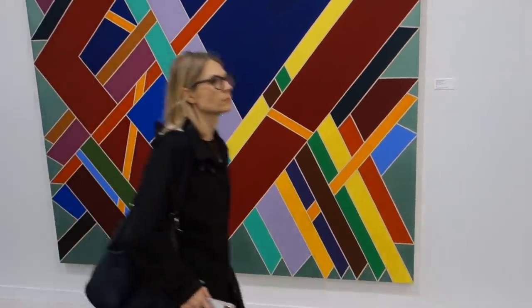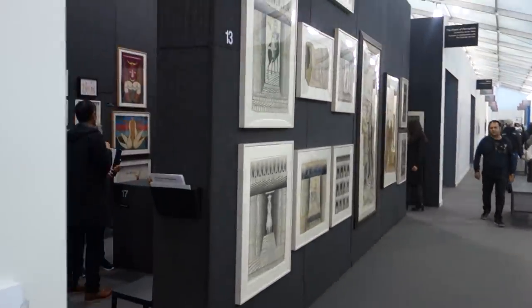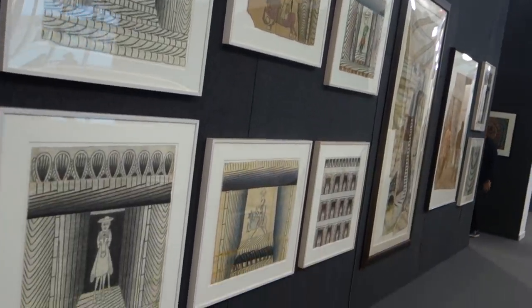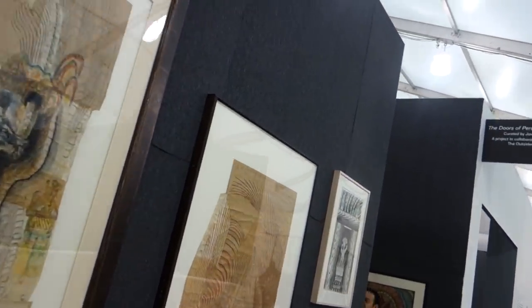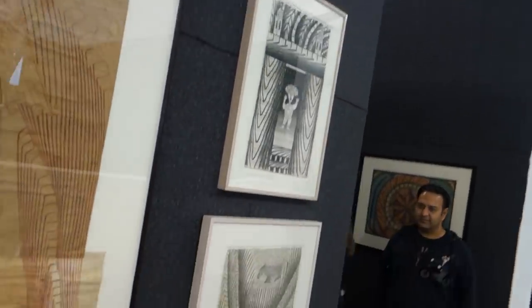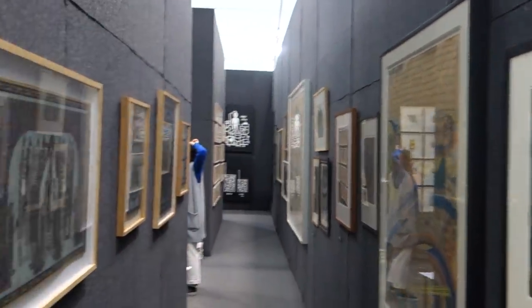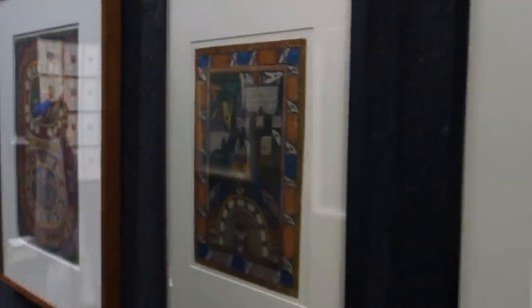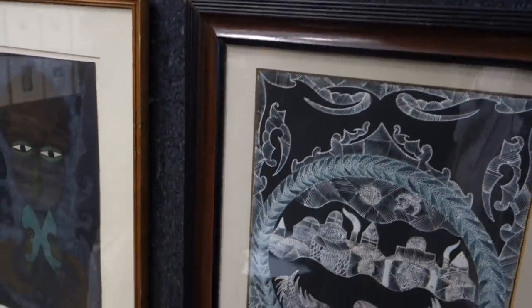Okay, that's where we come to art fairs. Okay, wow, I finally found it. The Doors of Perception, curated by Javier Tulis, a project in collaboration with the Outsider Art Fair. Well, this is what I was talking about when I said that these fairs give you an opportunity to suss out what's happening in the contemporary art market.